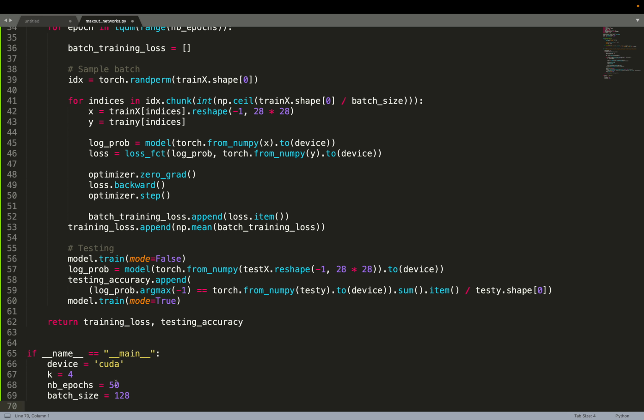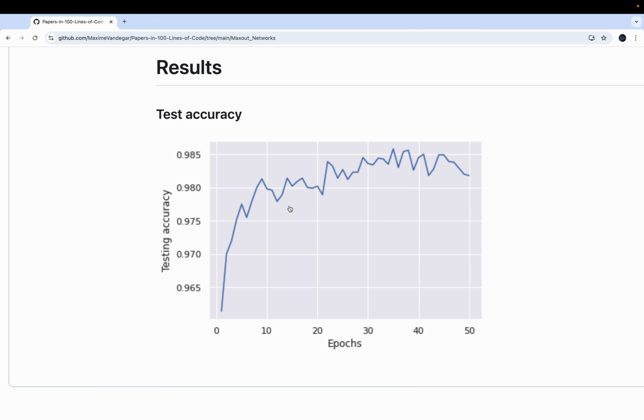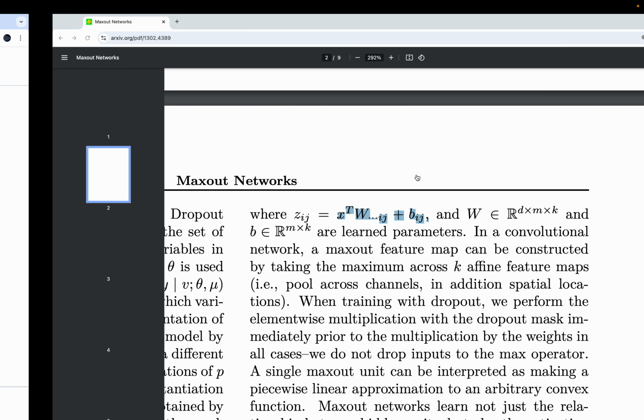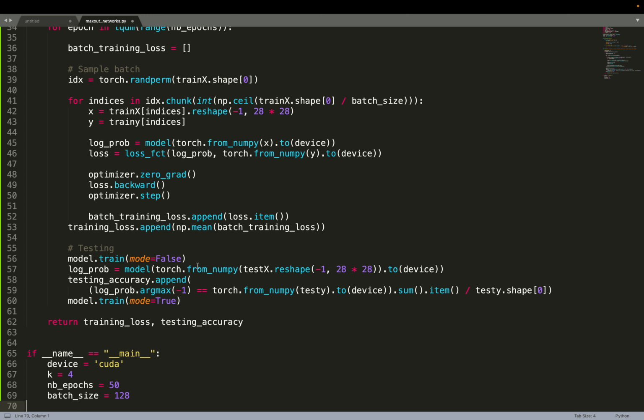Again, that's a bit too much for that task, but we cannot use that curve to find the best number of epochs, because we should never use the testing data to find the hyperparameters. We should use some validation data sets. So if we wanted to improve this code, we should add a validation data set to stop at the proper time when the validation curves do not improve.